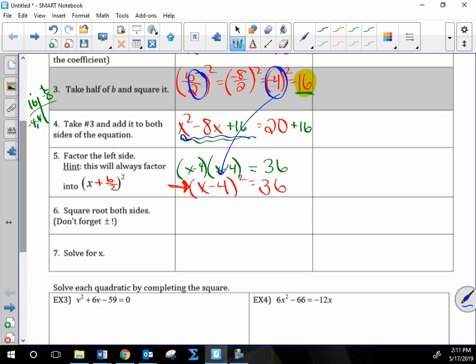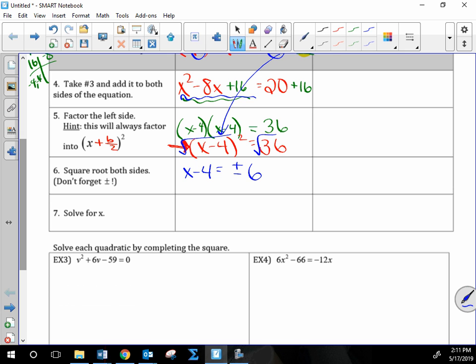Okay. So now we can just solve this using square root, something you did back in Algebra 1. This is a quantity squared. It's the only thing on this side of the equation. How do we get rid of a square? Square root. So I'm going to square root both sides. So we get x minus 4 equals, good, work with the plus or minus, x minus 4 equals plus or minus 6. And then we just solve for x. So that's just x equals plus or minus 10, right? No.